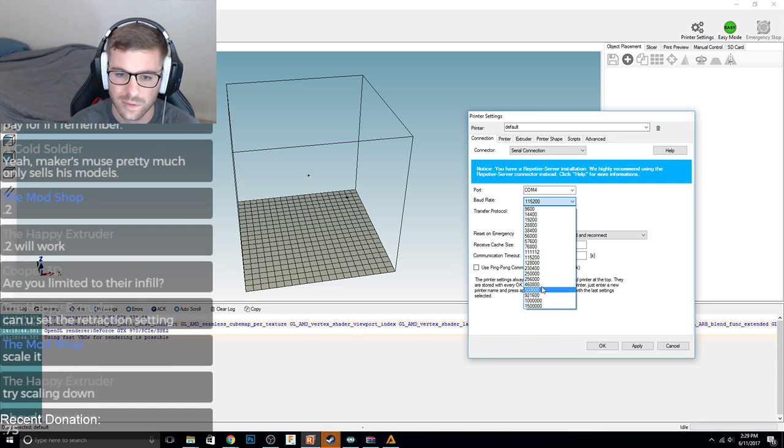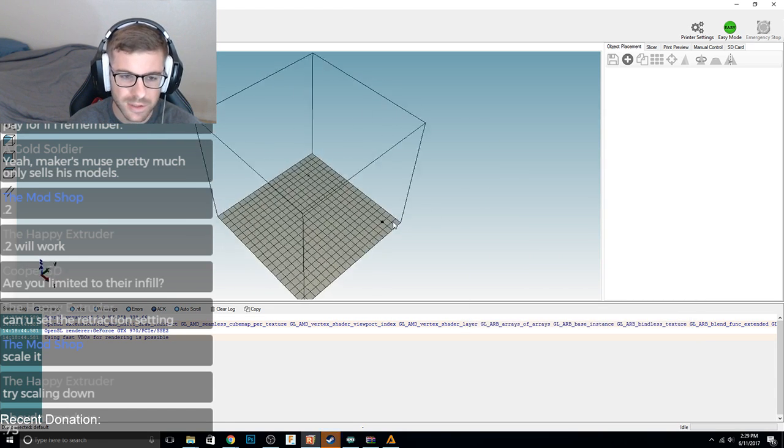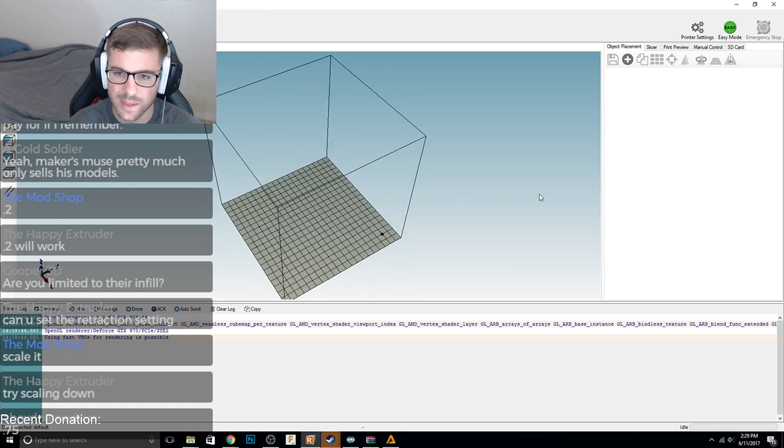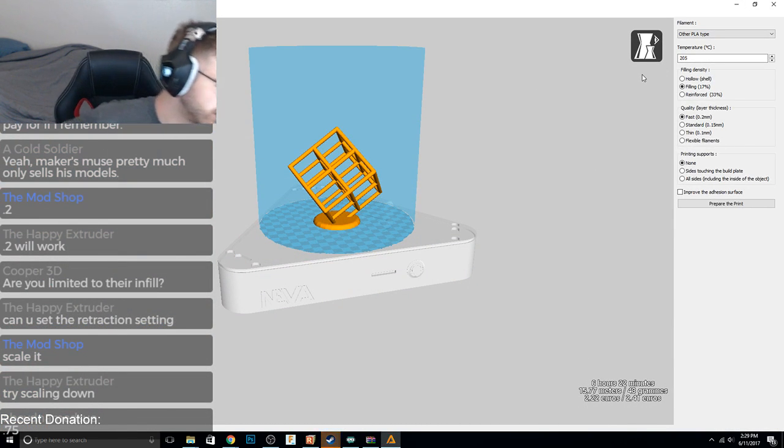So I don't know if I'm doing that incorrectly. I haven't been able to find out what the baud rate is on this machine. And then I tried just creating my own G-code and slicing it, but with this machine the button on the front only registers when it outputs a .g file instead of G-code. I'll show you guys.